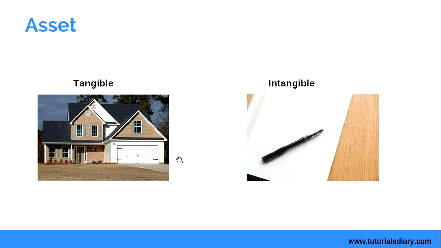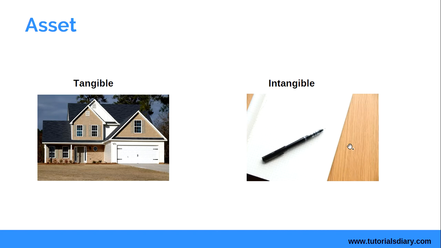And when we talk about intangible, that is something we can't touch, but it does exist. Like to own a house, a tangible asset, I have taken a loan from my bank. That loan becomes an intangible asset. Either way, to buy a car, I have taken a loan from my bank. That loan is an intangible asset. Or if you are hearing music, the music is an intangible asset. There can be n number of examples. The assets which you don't touch become intangible.